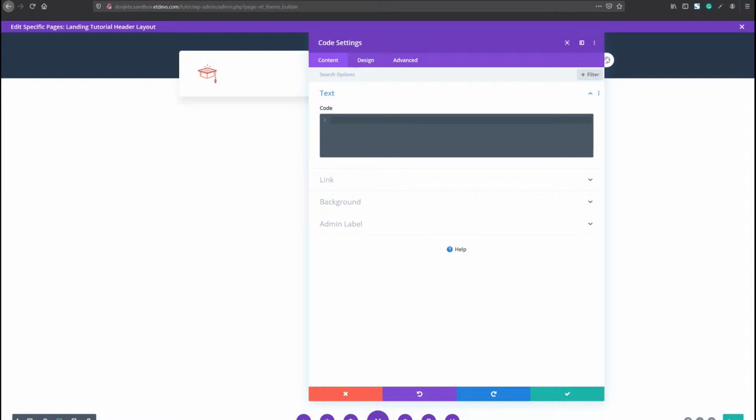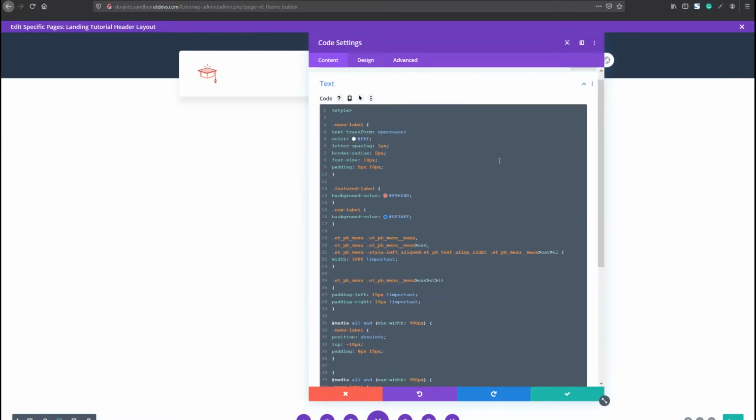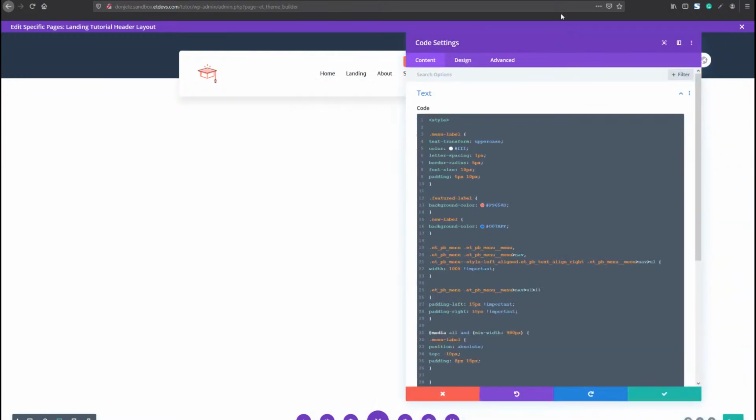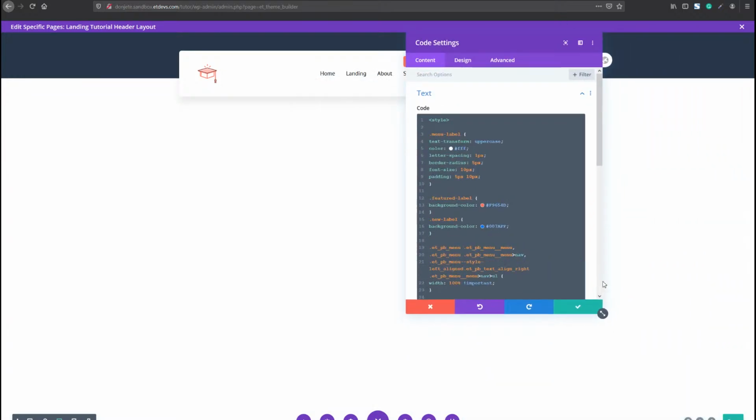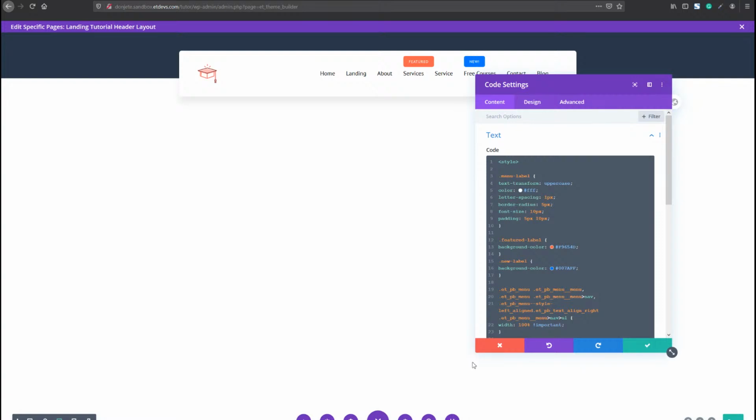So we're using responsive code that changes the position on smaller screen sizes. As soon as you add it, you can see the difference. And the nice thing about working within the Divi theme builder to also add some CSS changes is seeing them come true right within the Divi builder. So you'll be able to tweak everything and see it happen right away instead of having to constantly refresh.